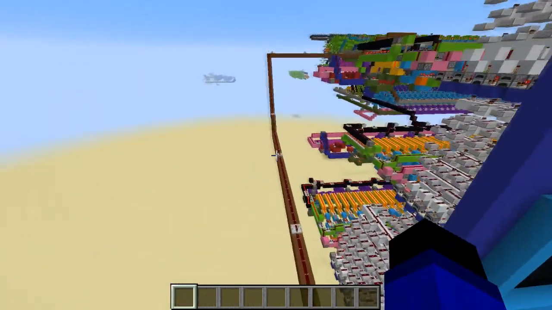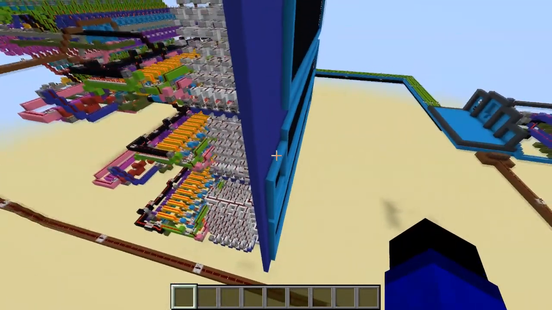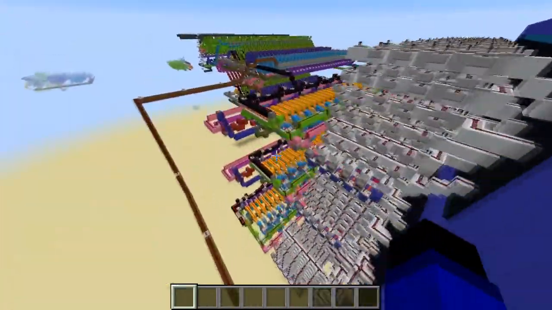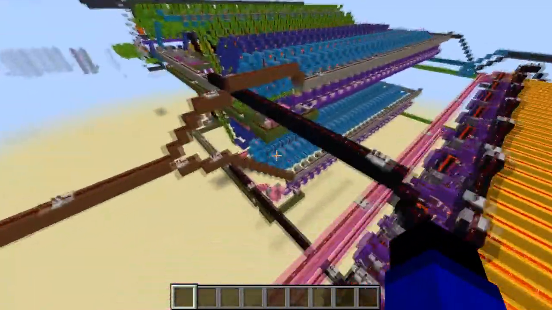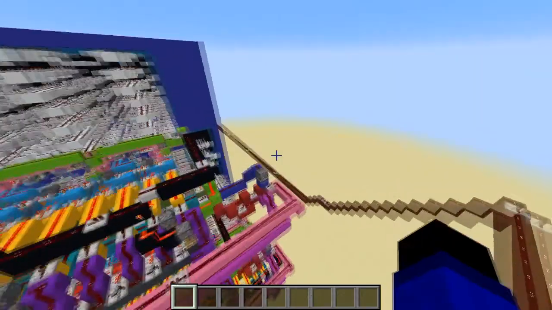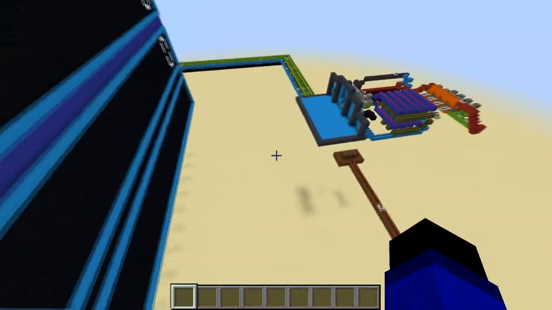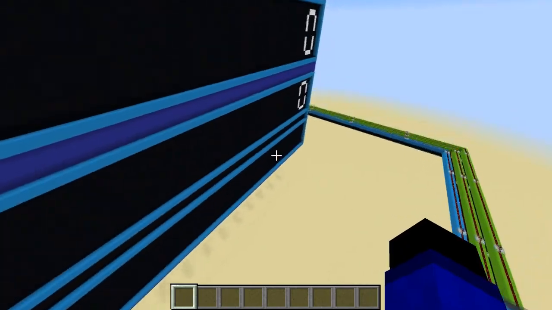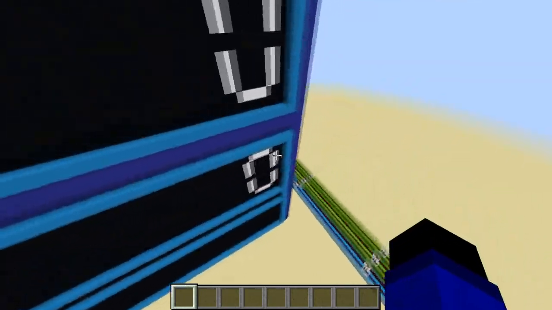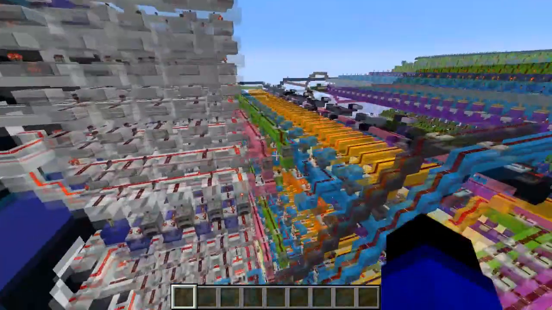Also, okay, so now there's only a few more things to explain. Whenever you input a number, when the number is done, it'll activate this brown wire, which will activate a chime over there to let you know that you can input a new number. And then there's only one last thing to explain, which is this chunk right here.